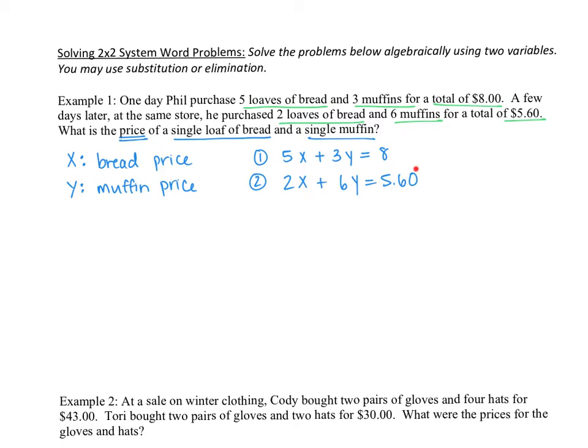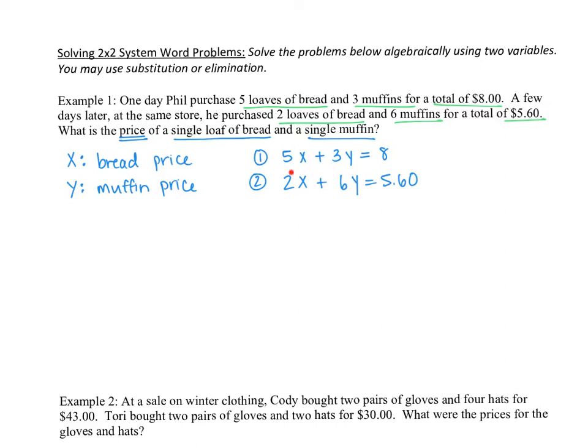So when I'm looking at this problem here, I'm thinking, okay, now that I have two equations, I can solve this. This looks like an elimination problem because it's in standard form. The x's and y's line up so nicely. So I'm going to go ahead and use elimination for this case. When I use elimination, I have to think about which variable I want to cancel. I notice that none of them are opposite in sign. Here are my x's: I have 5 and 2, and I have 6 and 3.